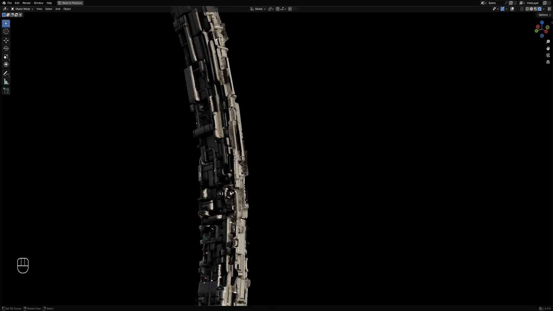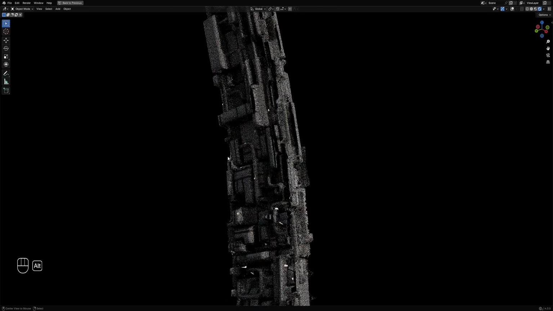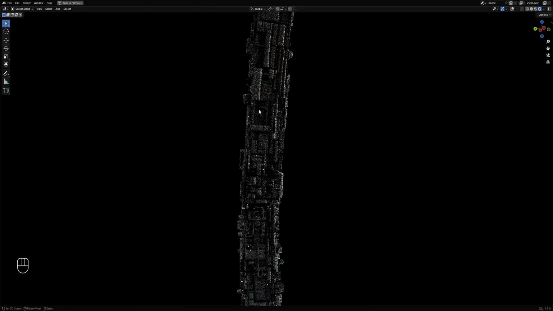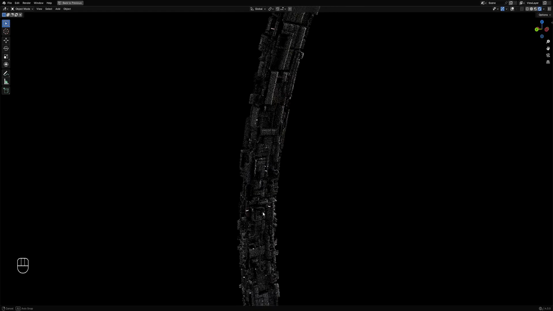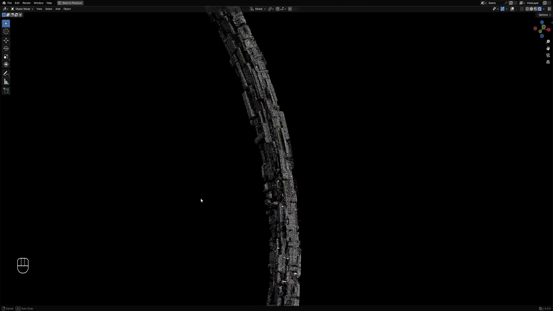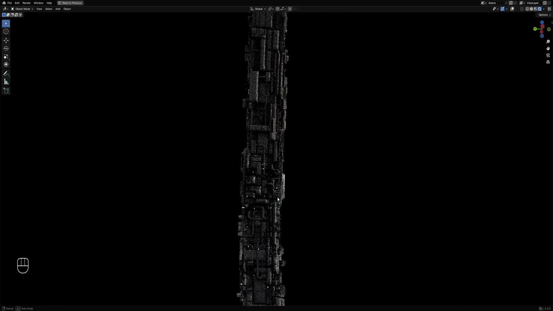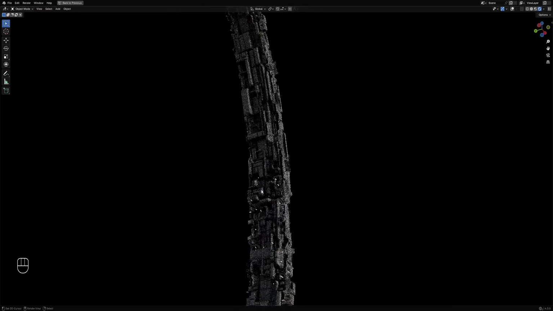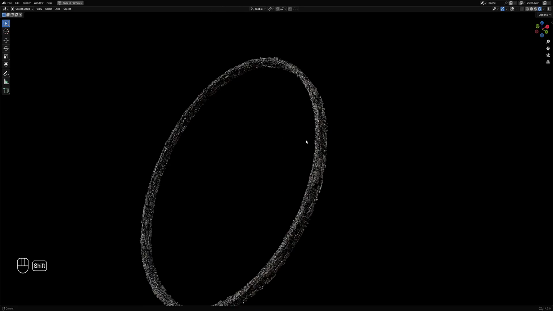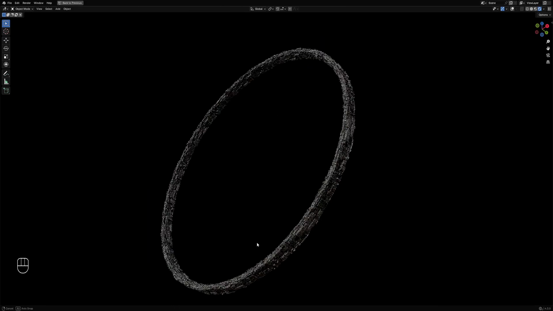So doing it this way takes more steps, but you get a more believable geometry or shape or design using this workflow.